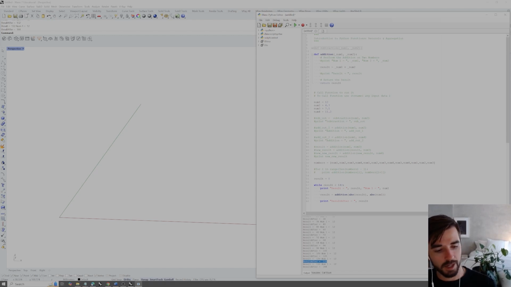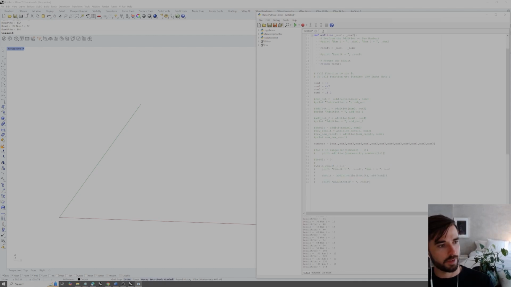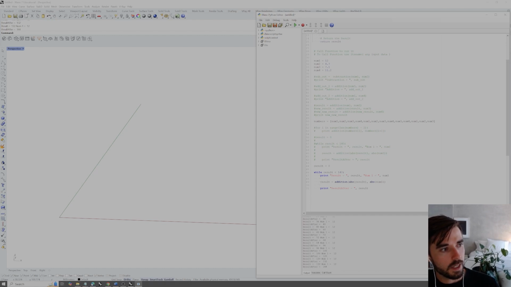Now, instead of adding just one value, what we could do is increment through the indexes of the list above and continuously add all of these values to our result, so just add them all up together to each other until we meet a certain value. So it's going to look very similar to this, but what I'm going to go ahead and do is copy and then comment those lines out and paste just below.